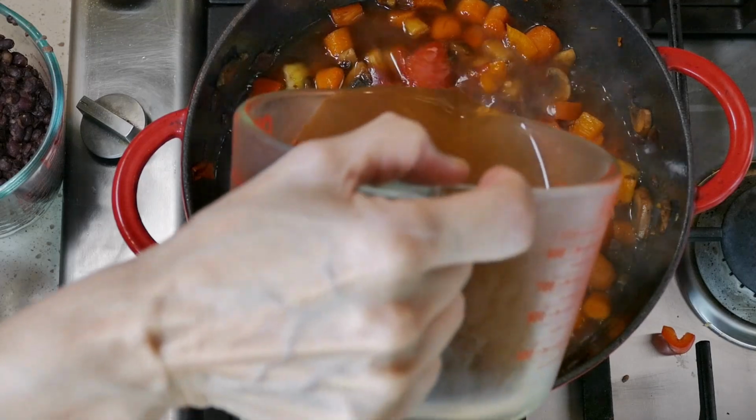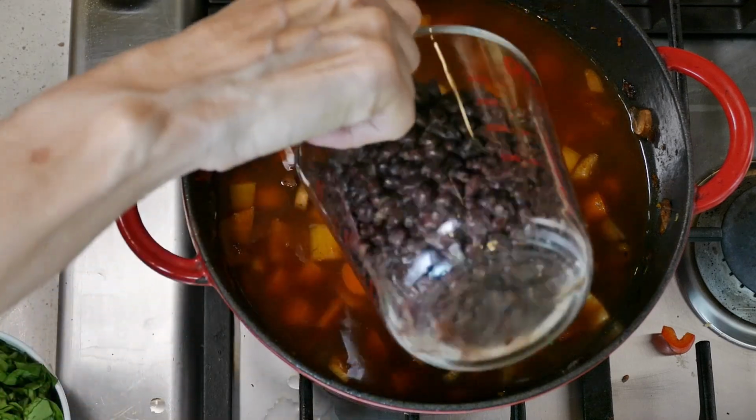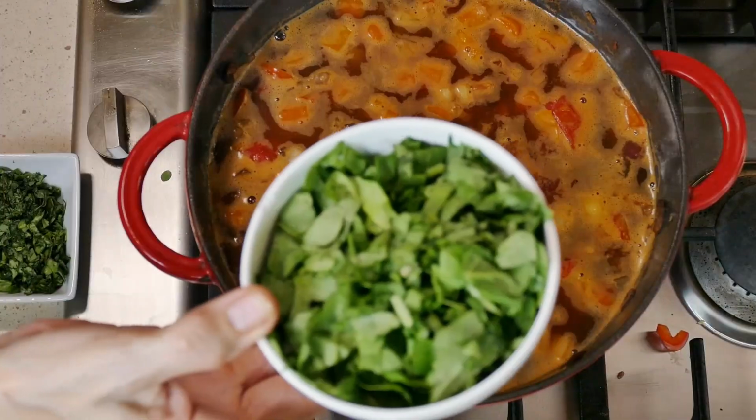Add 2 cups of cooked beans. We used azuki beans. Stir well to combine and bring to a boil. Then reduce heat and simmer for 20 minutes or until the vegetables are tender.